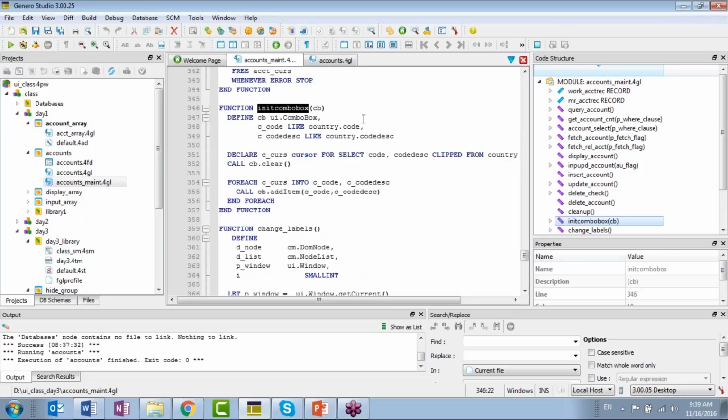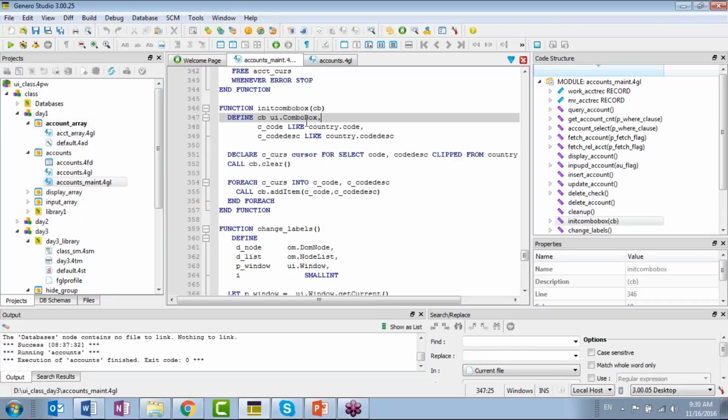So here's this initializer function init combo box, and of course we mentioned that the way these default initializers work is when the element is created, in this case the combo box, it is automatically passed by reference to this initializer function. So here we've got a reference to the combo box that's just been created. And right here we have a variable CB defined as type ui.ComboBox object, so now we have a reference to the combo box with this CB variable.